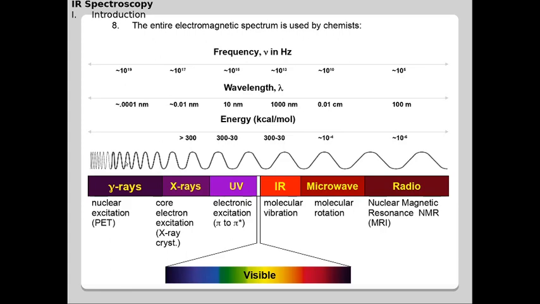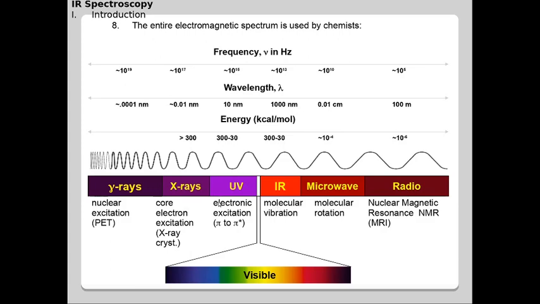Here the radiation is being expressed in terms of the frequency or energy or wavelength or wave number, and as you can see, the gamma rays lie on the lower wavelength region of the spectrum and have the highest energy, and the radio waves lie on the longer wavelength end of the spectrum and have the lowest energy out of all these radiations.